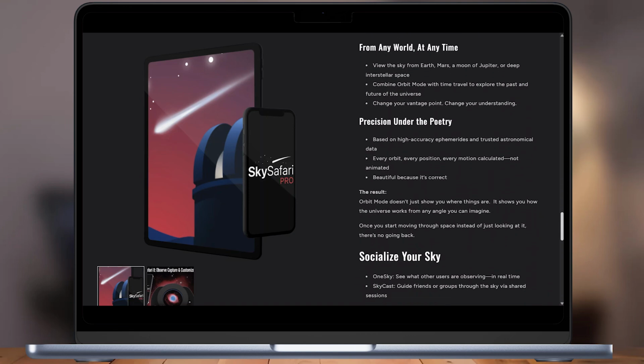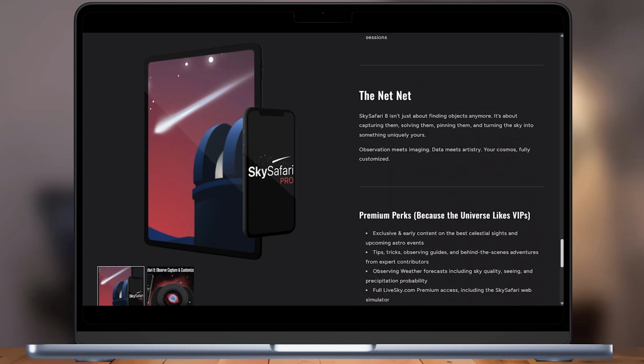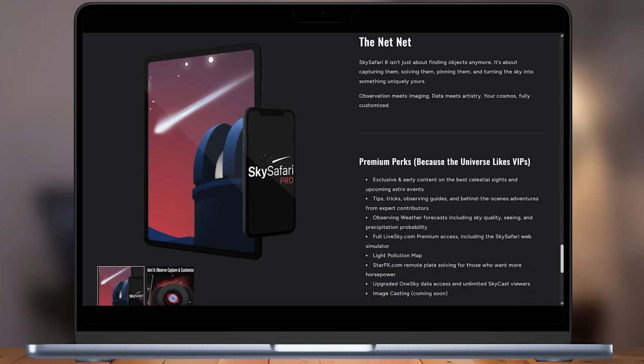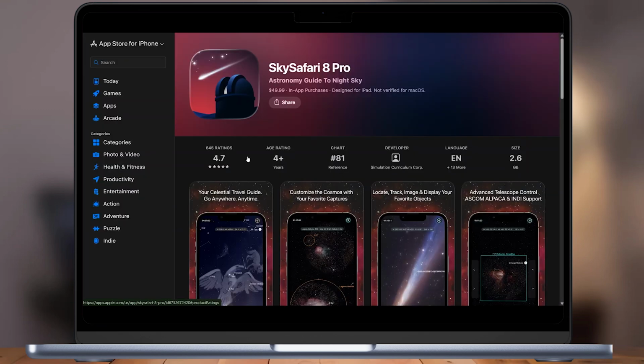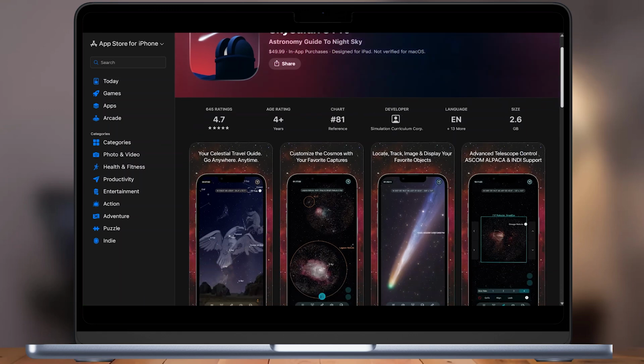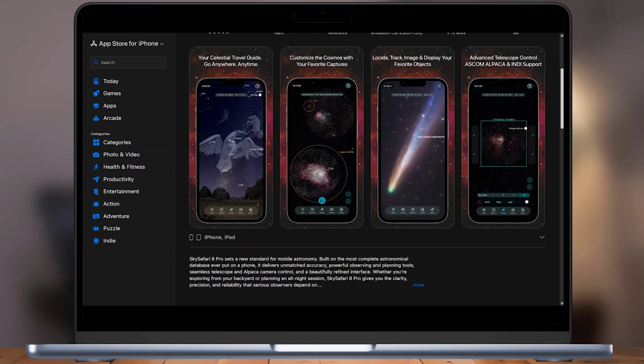The field of view tools are especially useful for telescope owners and astrophotographers. By entering the specifications of your telescope, camera, eyepiece, reducer, or Barlow lens, the app can accurately show exactly how an object will appear before you begin observing or imaging. This saves time and helps avoid framing mistakes during valuable observing sessions.